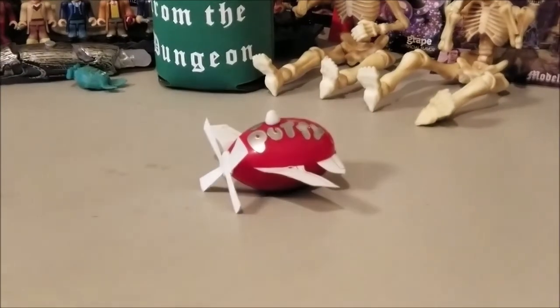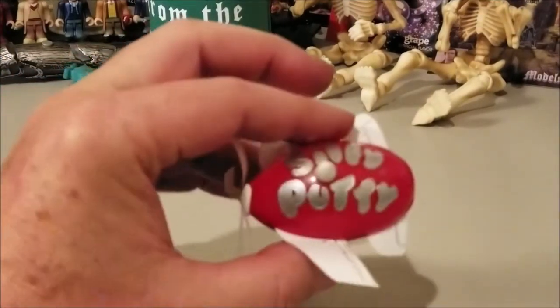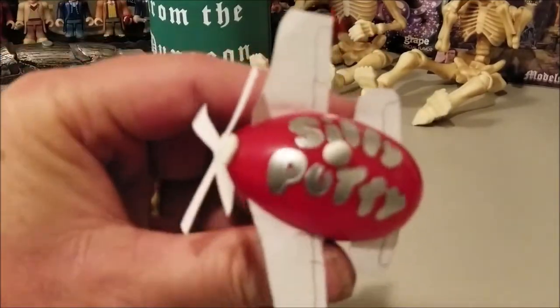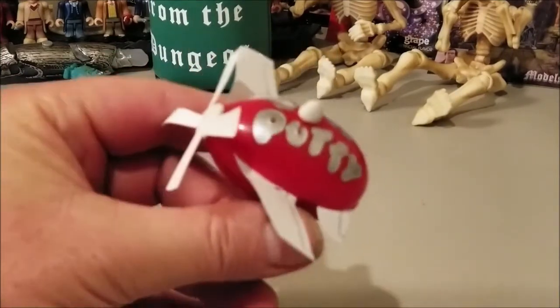I don't know, the decals don't seem to have come out the same way as what was on the box, but I'm only kidding. I was just goofing around and decided to paint up my silly putty and put some wings on him. He's an egg.